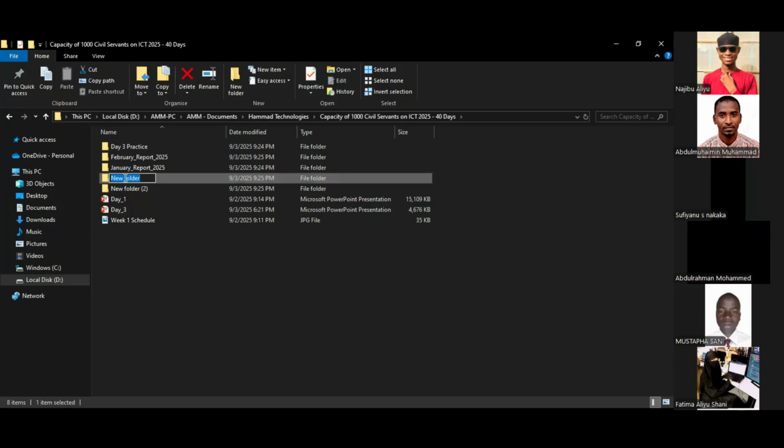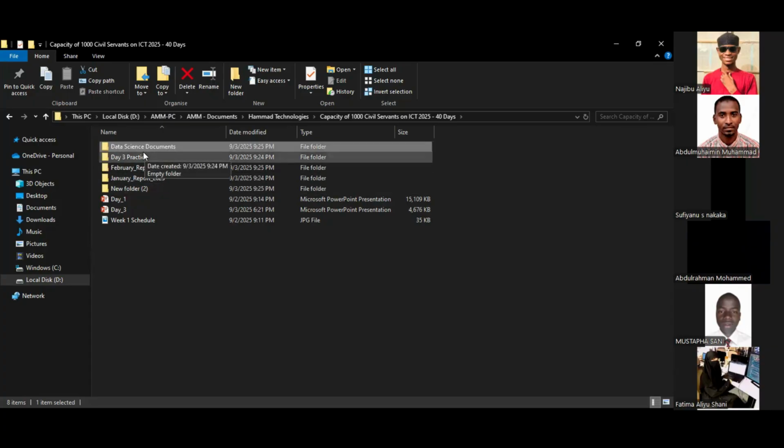So let me name it maybe data science documents, for instance. So you see, I know what I mean by data science documents, maybe documents composed of data science related things.